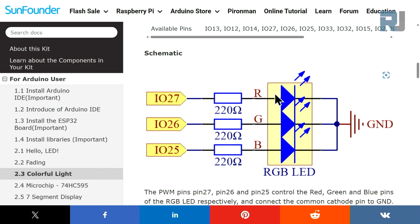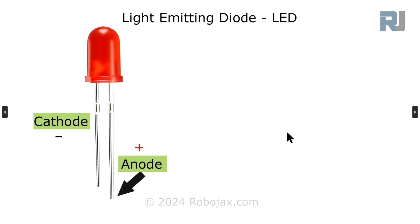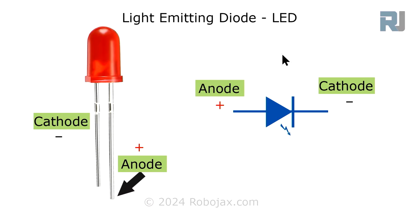For the RGB LED, we have three LEDs in one, which I'm going to explain one by one, and we are going to connect them. To understand the RGB LED, let's first have a look at the LED. LED is a light emitting diode. It has two pins. One pin is called the anode, which is positive. The positive anode pin is always long. The other pin is called the cathode, and it is short. Here is the symbol for the same LED. We have a triangle with a line, and most of the time they put one or two arrows here to show it is light. The anode is on the back side of this triangle, and the side that has the line is called the cathode.